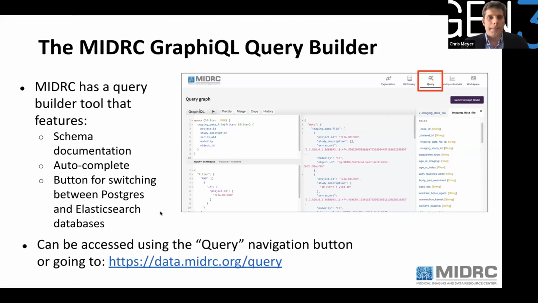Also very neat is that GraphQL can be a little tough to learn if you're new to the syntax, and this query builder has autocomplete, will make suggestions, and highlights errors in your syntax. That's also very useful. Finally, there's a button to switch between API endpoints: our Postgres database, which is our source of truth database, and the Elasticsearch database, which holds those flattened tables of data that facilitate the very quick filtering you find on the Explorer application. And that's all I'll say about that for now.